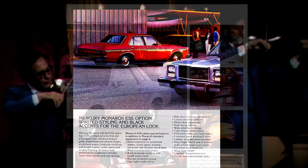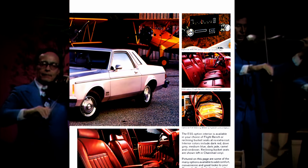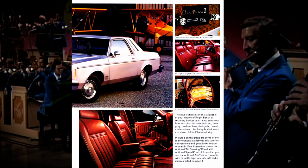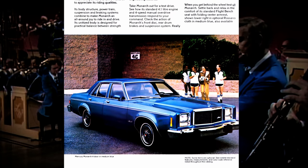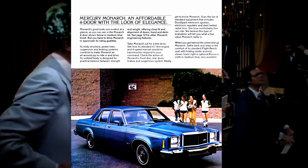More oddness persists on this page of the brochure, with a description of the seat material as chainmail vinyl. Nearing its final year, Monarch would soldier on as the odd one out. Its sibling, the Lincoln Versailles, was finally given the appearance and substance of a true Lincoln. As a result, Monarch today is largely forgotten. It is another example of haphazard badge engineering.